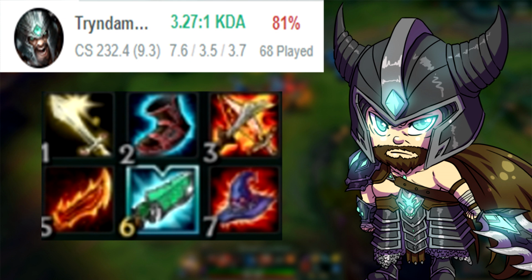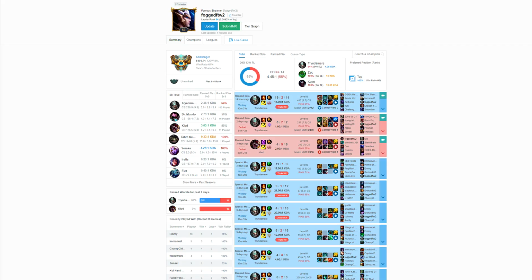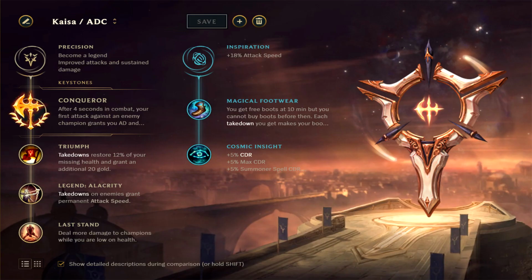Before this video starts, I just want to talk about who started this new AP Tryndamere thing, because it's always good to give credit to whoever figured it out. The genius behind this is none other than Fogged FTW2, a Tryndamere main who is in Challenger and has a Platinum account with an 81% win rate on AP Tryndamere only. Well, he played a little bit of other champions, but it's mostly AP Tryndamere. So let's head over to the runes.